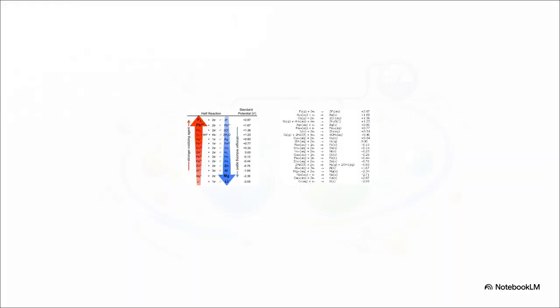First things first, Dr. Chem consults the electrochemical series, which you can see in these two visual ladders here. These tables list standard reduction potentials relative to hydrogen. And because we know exactly where different elements sit on this relative voltage scale, we can predict exactly how a reaction is going to behave. For instance, if Dr. Chem wants to oxidize iron 2 using a super strong oxidizing agent like potassium permanganate, these tables confirm, yep, it will work, and they tell us the exact theoretical voltages we should expect to see.